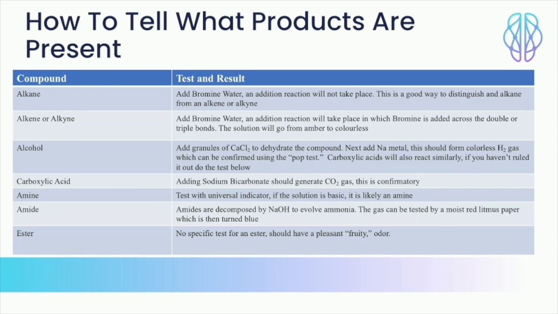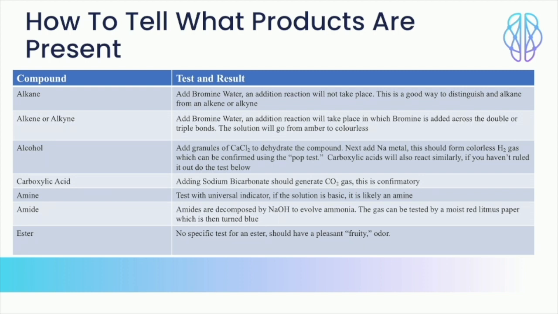Bear in mind, you might not have the context. With an alkane and alkene, very briefly again, the main way to distinguish them is using bromine water. With alcohols, you can add some calcium chloride. It'll make a bit of hydrogen, and you can distinguish that with a pop test. If you've never done the pop test, essentially you trap the hydrogen in a little test tube, get a small lit splint, and it should make a loud audible pop. That's just confirmatory for hydrogen.